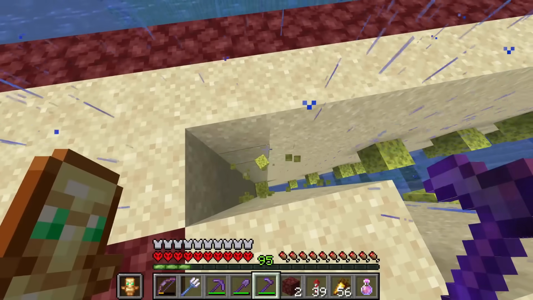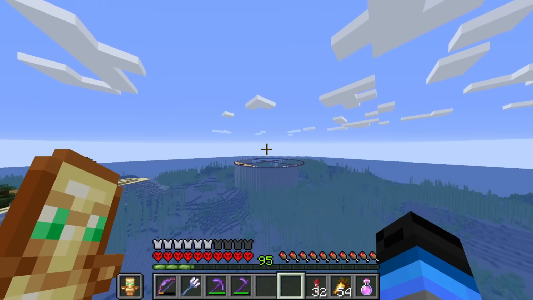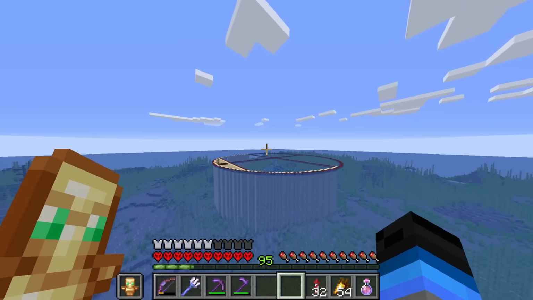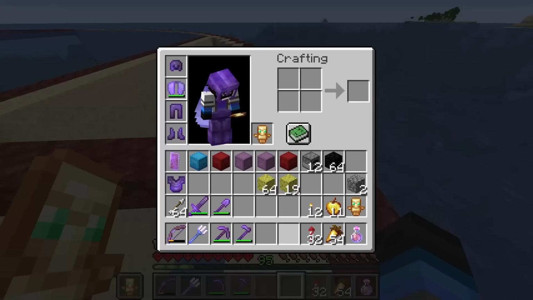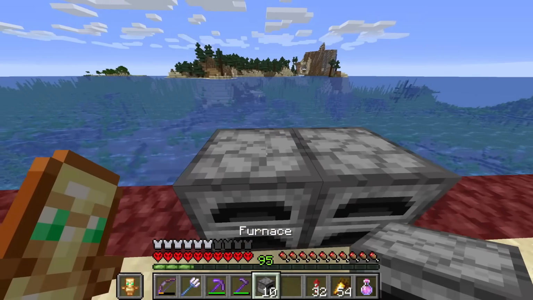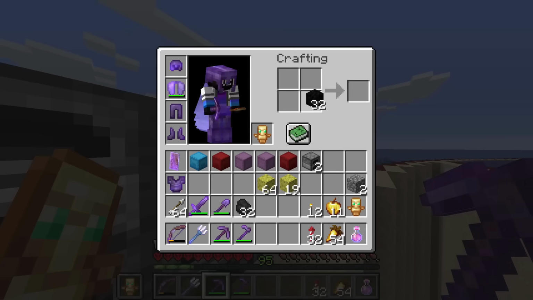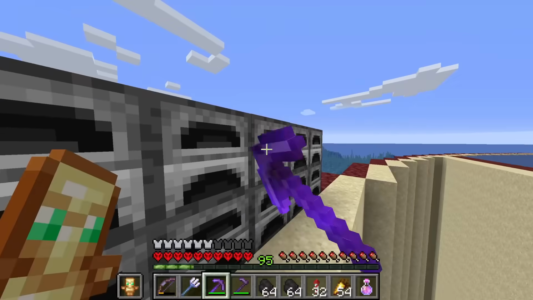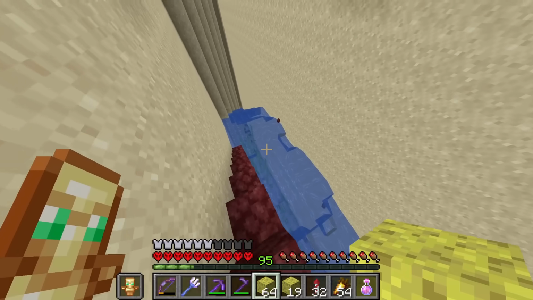All right, I'm going to collect all of my wet sponges. All right, I've gone away and I've grabbed some more resources. I've got a bunch more sand and I've also grabbed some blocks of gravel as well, because we need a lot more gravity blocks. I also grabbed myself some furnaces, and these are to help dry out our sponges because I realized I had no way of doing that here. All right, let's get back to this. Let's see if we can finish draining out this area.